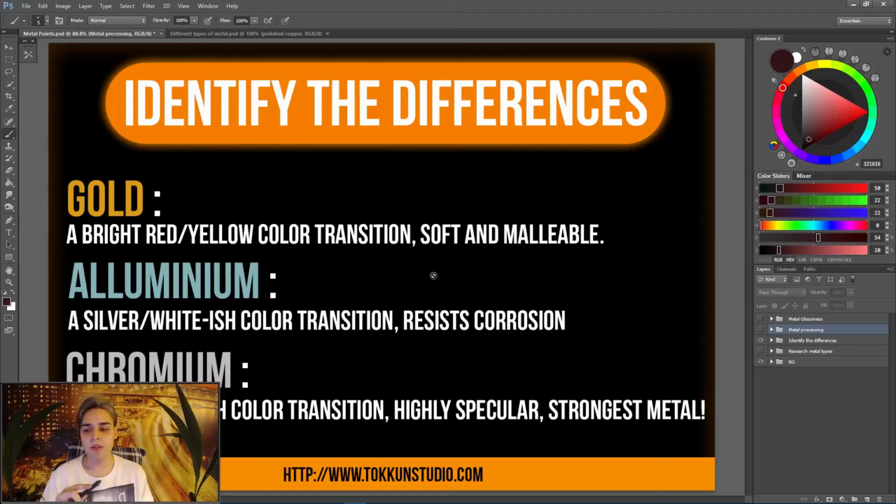Now, this is very important. Aside from the colors and identifying maybe the smoothness, or how reflective it is, it's also very important to know what each metal can do. So aluminium is very cool because it resists a lot of corrosion. A lot of things are made of aluminium, right?